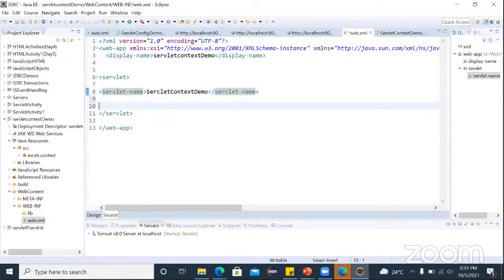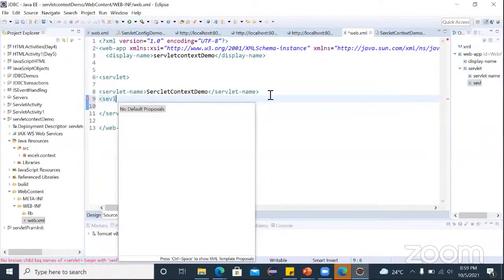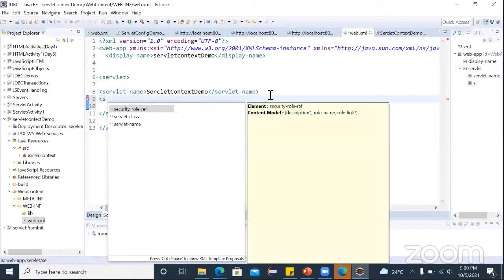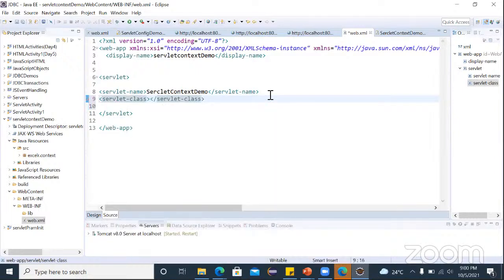And now it's servlet class. So the servlet class is the package ExcelR dot context dot what is that name? ExcelR context. Right, it's already copied.